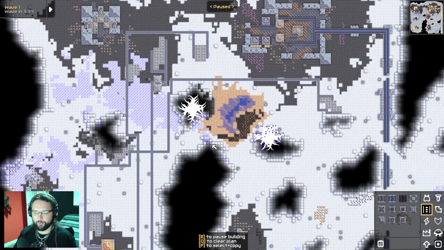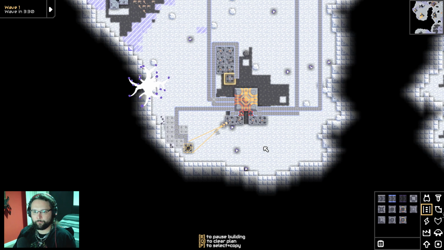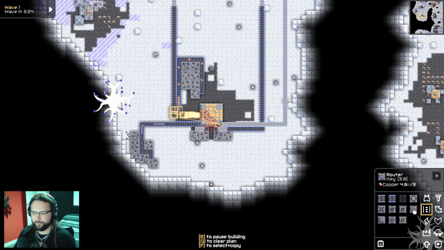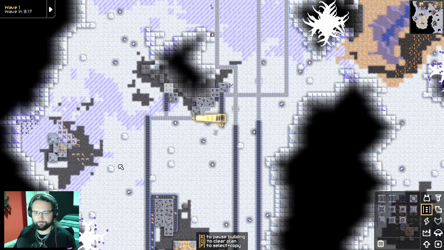All right, I think we're good to run pause for now and then we can start working on the defense. Hopefully I've got enough of everything coming in straight away to make all this work. I should have. We're going to need a junction right there. That's it. Get building everything.